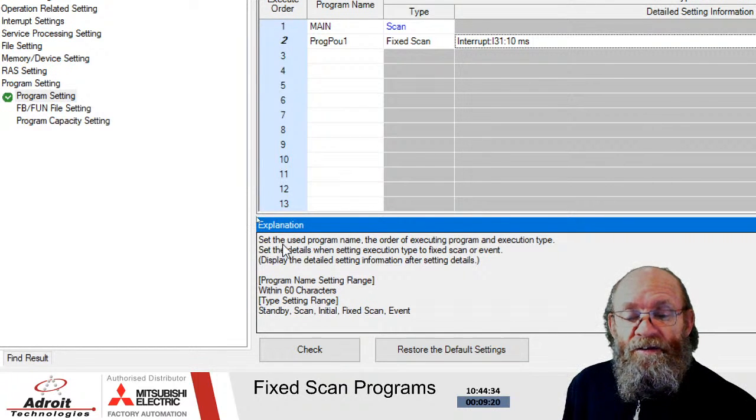Set the use program name, the order of executing program and execution type. Set the details when setting the execution type of a fixed scan program, and also the ranges that you're going to be allowed in that.